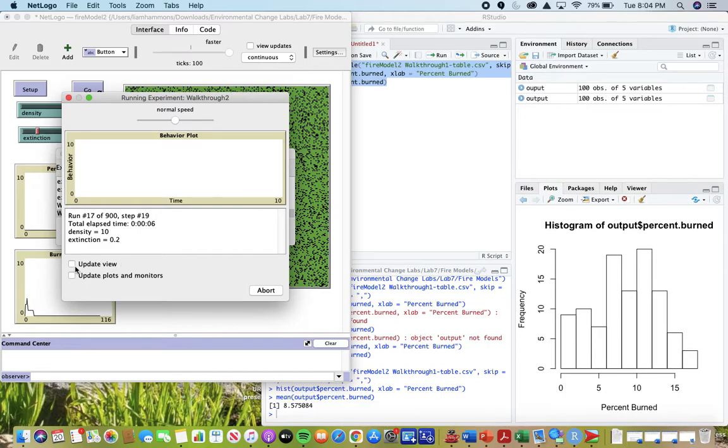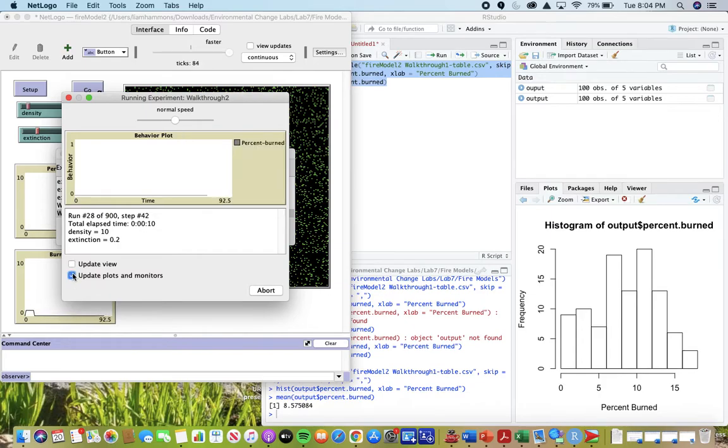Sweet. If I wanted to, it would be updating the view, updating plots and monitors, but I really don't want to because I want this to run a little bit faster. Oh, all right. So this guy's running it through. We've got one more experiment to run after this, and then we are home free, folks. So by putting it in brackets, it's just telling it to run it with each of those a certain number of times. The mechanics of it are, they're there.